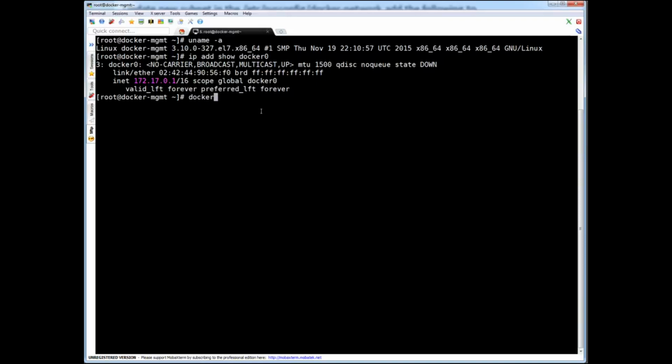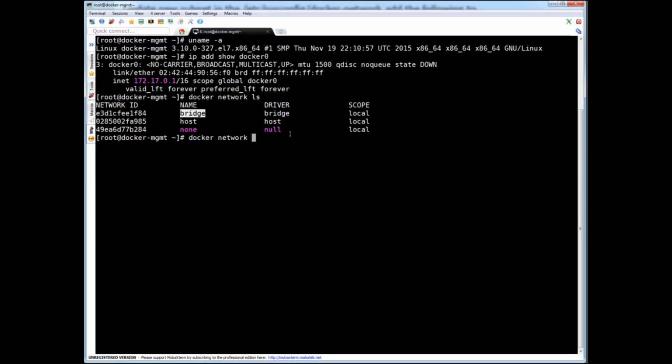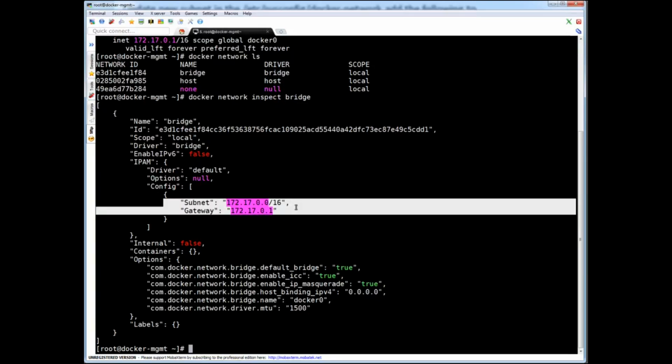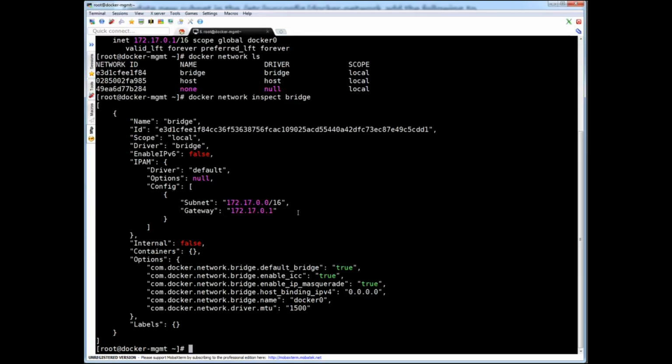Another thing, let's check Docker network. docker network ls is the command to list network interfaces. This is the bridge, which is the default. This is the host one. This is for custom purposes. Let's check what the configuration of this bridge interface is as of now. So you can run the command docker network inspect, then your interface name, that is bridge basically. If you see right now, this is the configuration inside this particular bridge interface. So we are going to modify it to 10.10.10.10/24. Okay, let's do our steps.